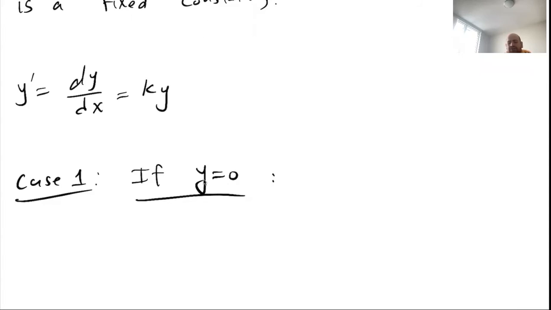I compared this last time with the simple case of an algebraic equation. Let's say you have x squared equals 4, and you want to know whether x equals 2 is a solution or not. We just substitute x equals 2 back into the equation. Well, the left-hand side will be 2 squared, which is 4, and the right-hand side is 4. The equation is satisfied. Therefore, x equals 2 is a solution. But let's say you want to know whether x equals 3 is a solution. When you substitute x equals 3 back, 3 squared is 9, which is different from 4. Therefore, x equals 3 is not a solution.